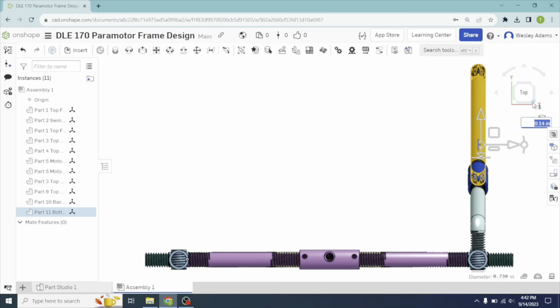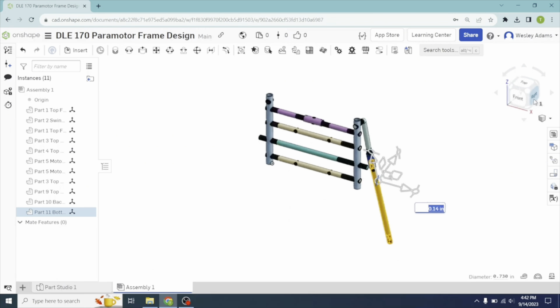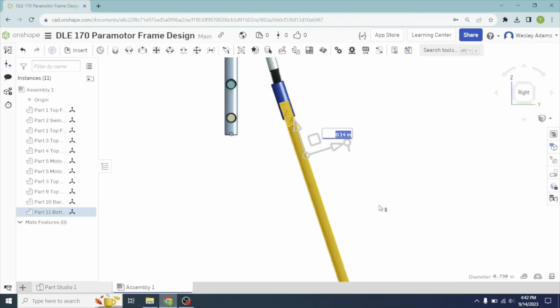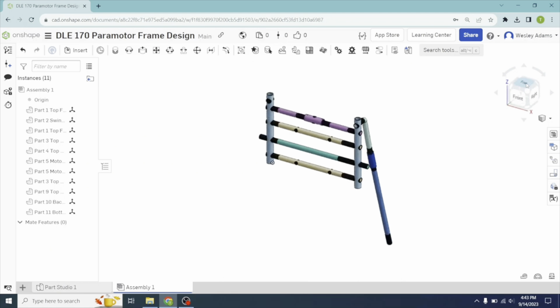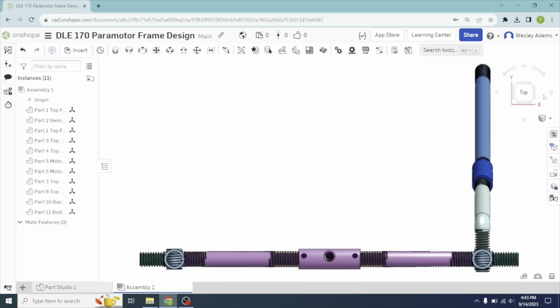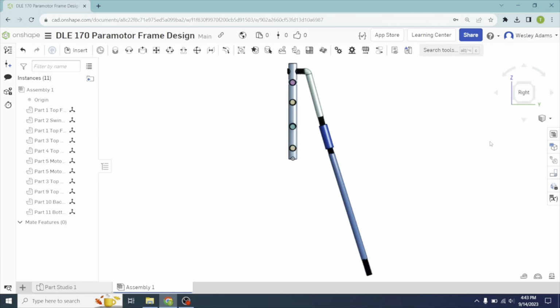And we'll eventually come in and secure these with some of these mate fasteners. Yeah, that's off. All of these are kind of off a little bit. That's going to be the advantage of these mate fasteners, is we'll be able to get these exact. All right, let's go back up. Let's look at it from top view. Pretty good. Let's go back to right view.